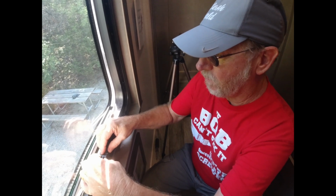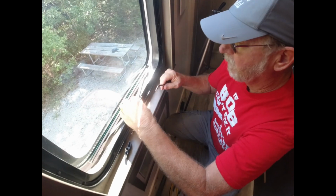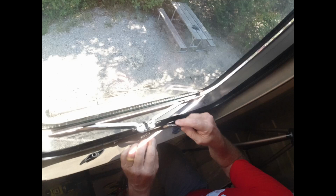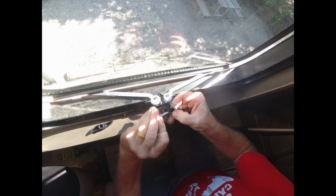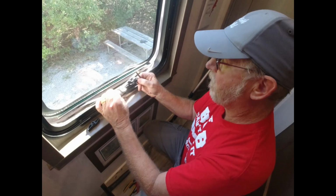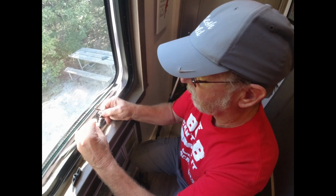And what I used to do, I'd put it on there, and I would take a punch. Like this? Yep, no, not that kind of punch. But I would take a punch and I'd put it on here, and I would mushroom that back out. That would mushroom this back into this spot here, and it would hold down for a little bit. But there's not enough metal sticking out for it to actually hold anything.